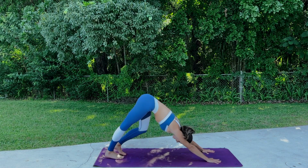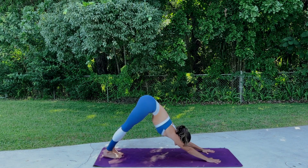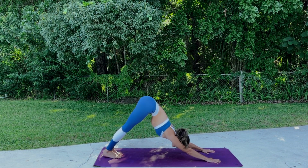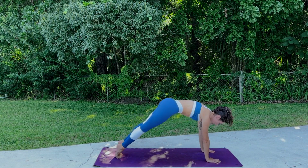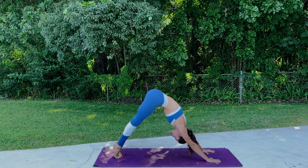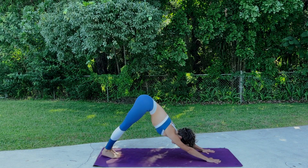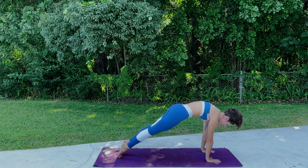Find a few breaths to reset here. Take a moment to notice how you feel. Reaching the heels down, hips up. One last breath. And then inhale. Lift the heels, coming onto the balls of the feet. Exhale, roll through a nice high plank. Then send the hips back up. Taking these 3 times. Beautiful.